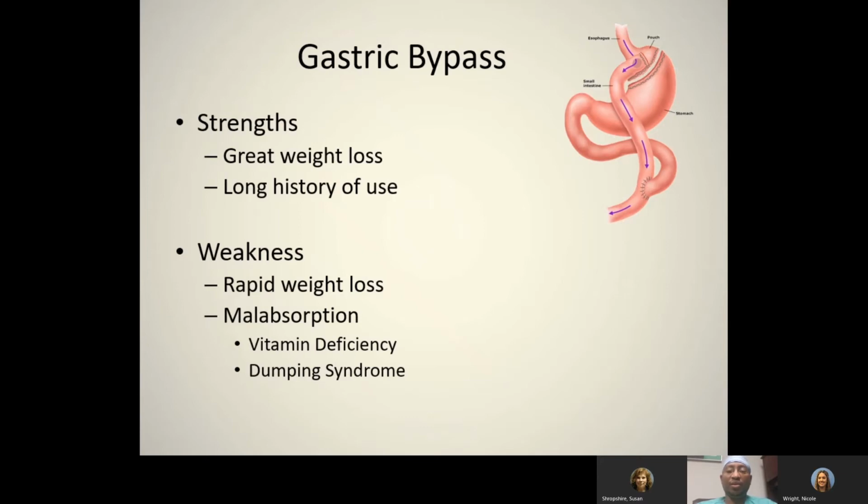And then there's something called dumping syndrome you have to be more aware of. This means if you take something that's kind of heavy in carbs or sugars, the body isn't used to processing it now since it's going straight to your intestine. And so it responds by giving a huge dose of insulin. You can get cramping, start feeling nauseous or vomiting, and diarrhea. And so this is something that you hopefully try to avoid by limiting those foods, but still something to keep in mind.